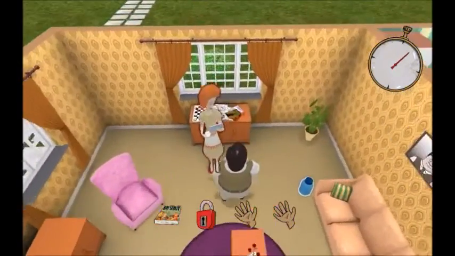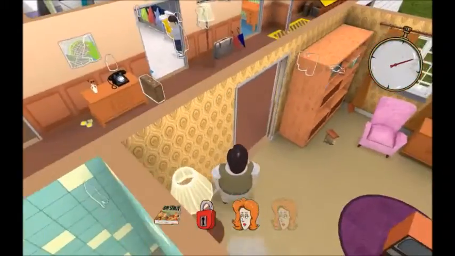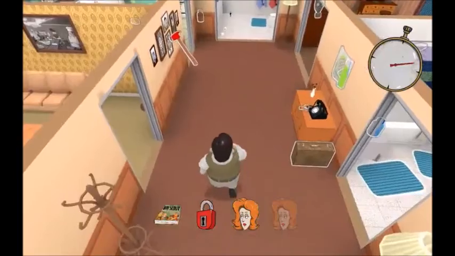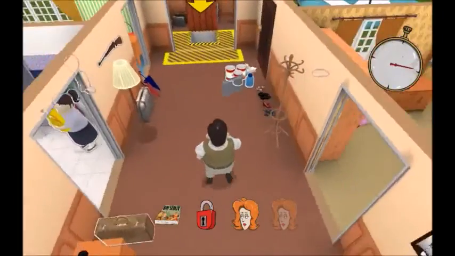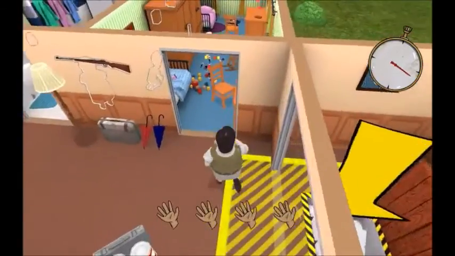Let's rescue the wife. Wifey, come with me. I'll save you. She vanishes in a puff of smoke. Ow, I hit the wall. That's not good. And that's the wrong direction. Oh my god. Right, here we go. Here is the shelter. We can throw our stuff in there and go find some more stuff.